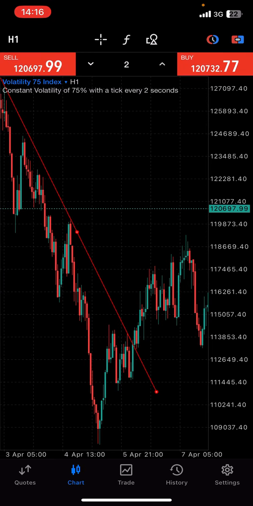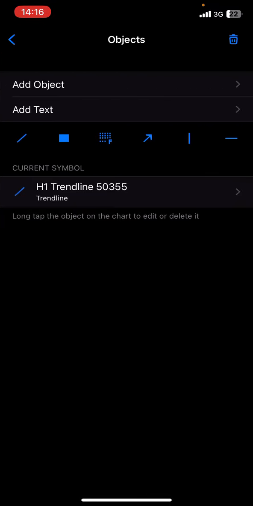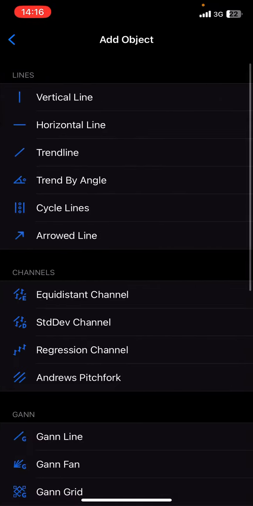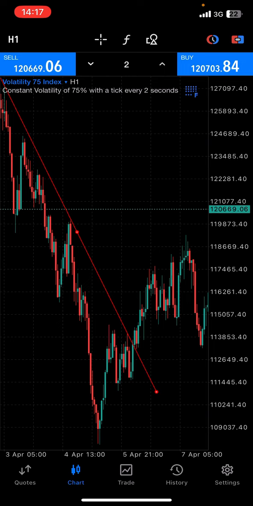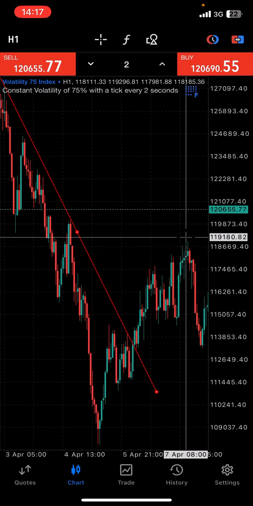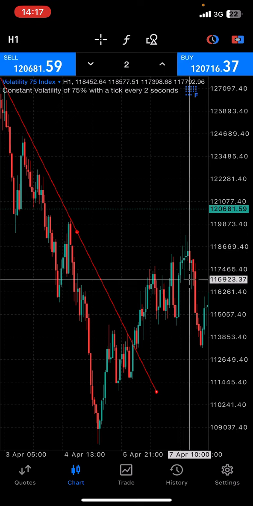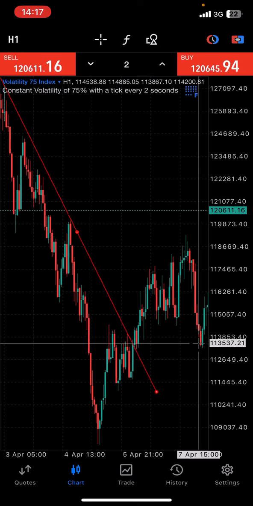So what we're going to be doing in this market is pulling out our Fibonacci retracement tool. So now you're going to go to your objects, then you're going to go to add objects, then you're going to scroll down, then you're going to see your Fibonacci retracement here. You're going to click on that retracement. So how to draw the retracement is: if price is going from say this point to this point and it starts coming down, then this particular downward movement of price is potentially a retracement.